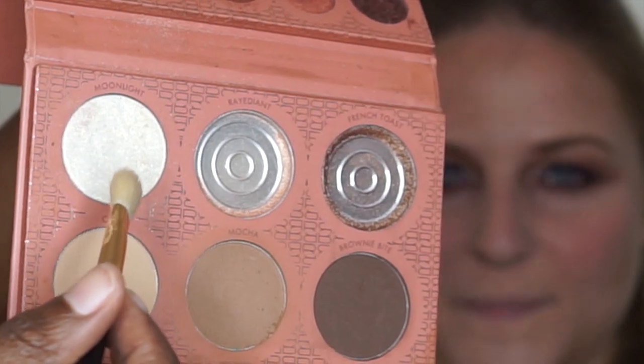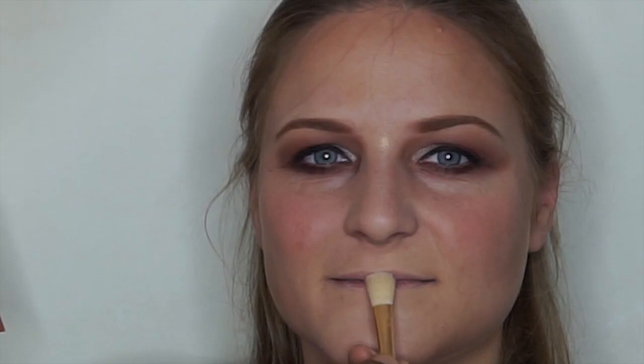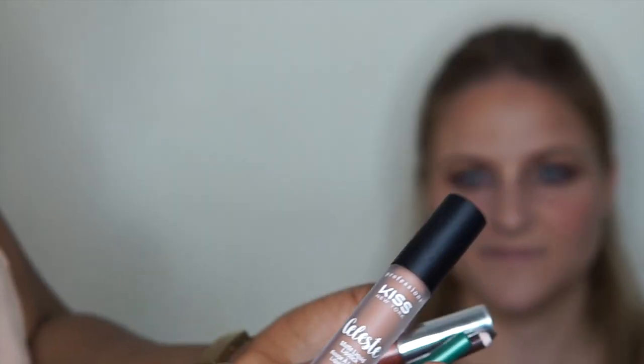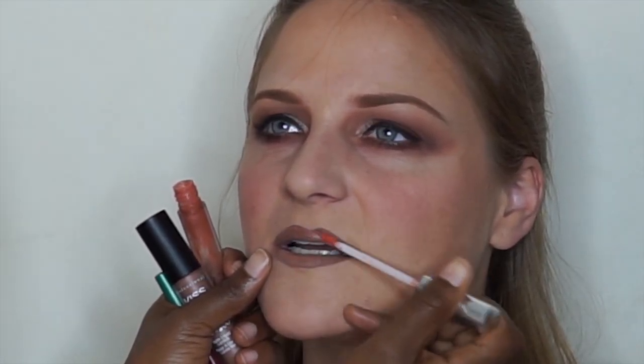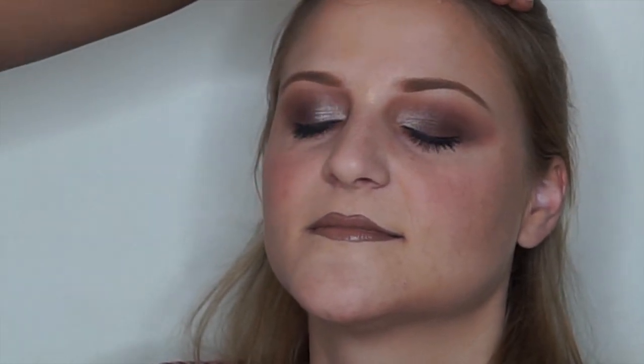This highlight here is called Moonlight — it will highlight her nose. I'm also going to highlight her cheekbones. I have a nice nude lipstick and I'm also going to use a gloss as well. I'm going to start by lining her lips using a brown pencil. Next we are applying a lip gloss on top of her lipstick. I'm using a setting spray from NYX to finish off the look.